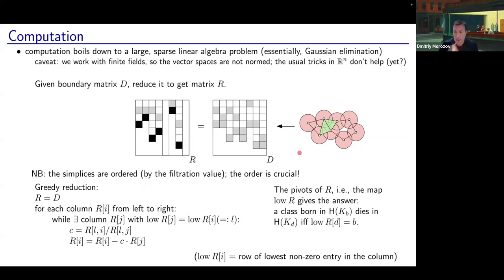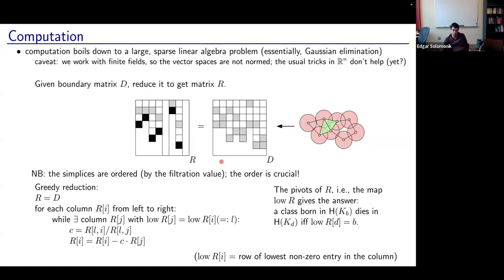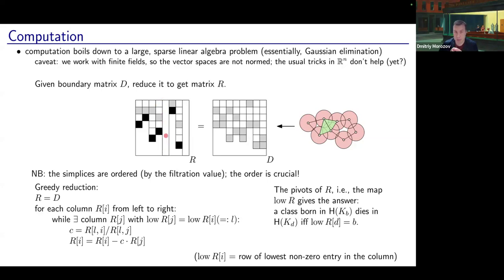Do you want to eliminate all the columns that are linear combinations of the prior ones? That will happen automatically through this process, and those will exactly be the positive ones. They will correspond to the simplices that give birth, that create a class. So remember, these columns will correspond to the simplices that killed something, that are negative, and the rows of the pivots will correspond to something that is positive. But when something gives birth, it's exactly the situation where the column will reduce all the way to zero. And I will come back to this because I think you're onto a very important observation there.